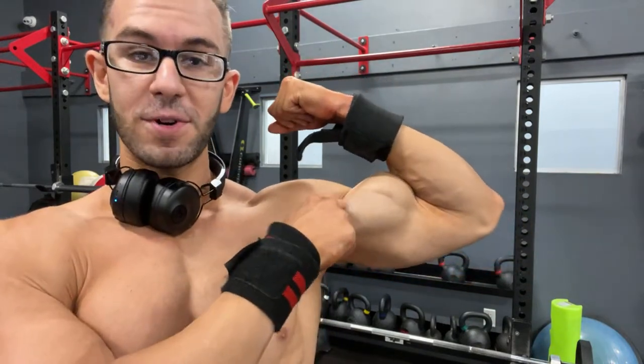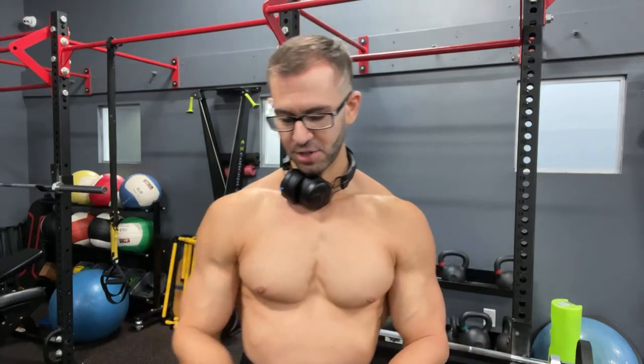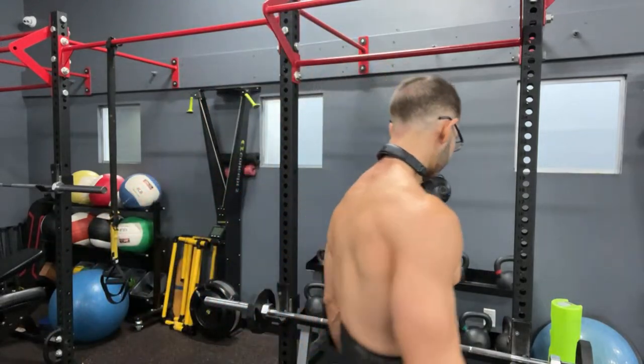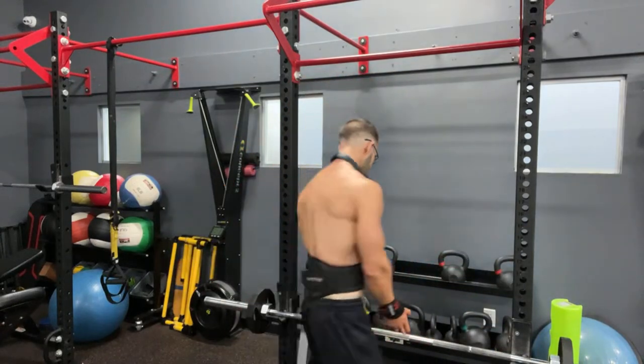So like I said before, your shape is going to be genetic, but you can bias each head a little bit. And you know, it's not going to make a crazy difference, to be honest. As long as you're hitting curls hard, then your biceps are going to grow. 99.9% of people don't need to really focus on biasing either head, but it's nice to know, especially for you guys that are really into anatomy and being optimal. Then there you go.